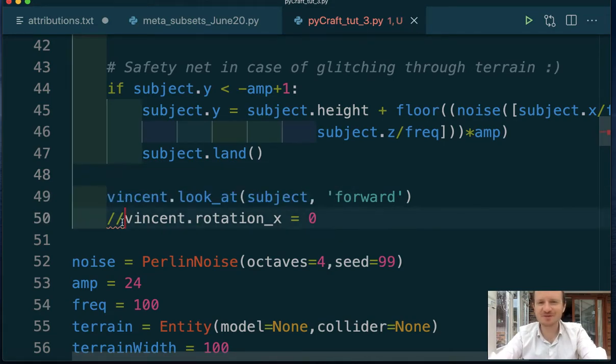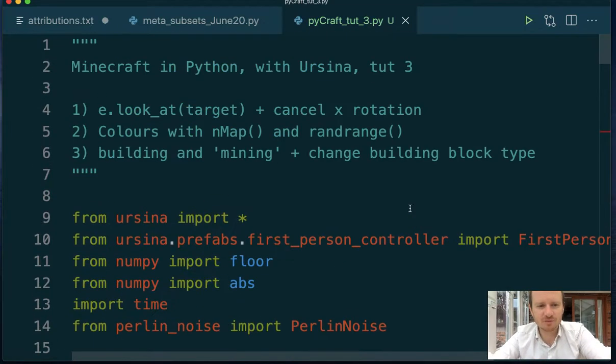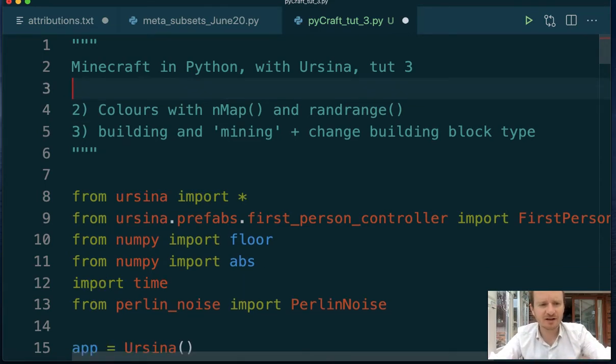Oh no, I'm using Python, not JavaScript or C. There we go. Hashtag is to comment out a line. Right. So we've done number 2. We've done the X rotation cancelling out and looking at the target. What I maybe need to look at is slowing it down if you want it to go slower and things like that.